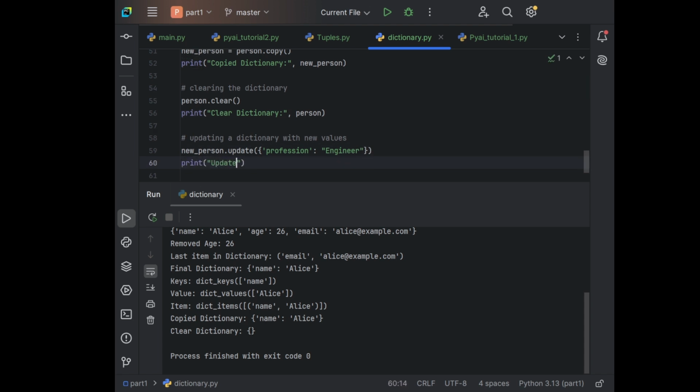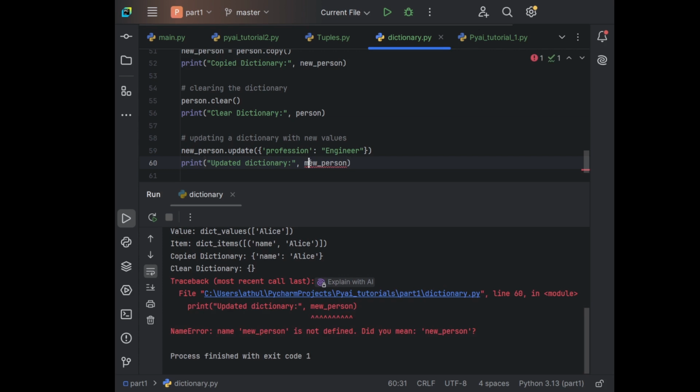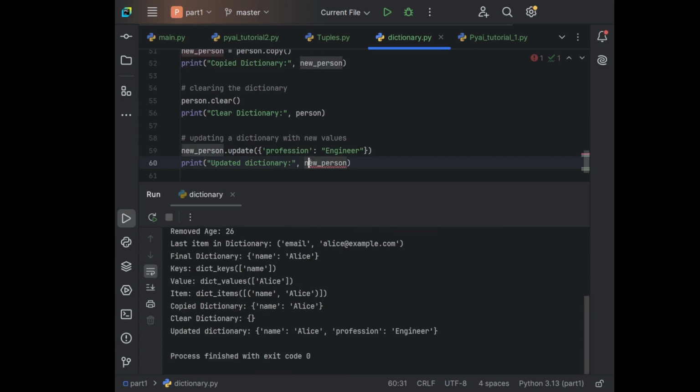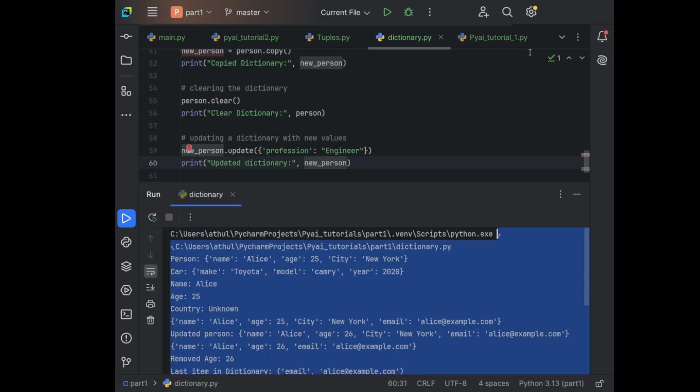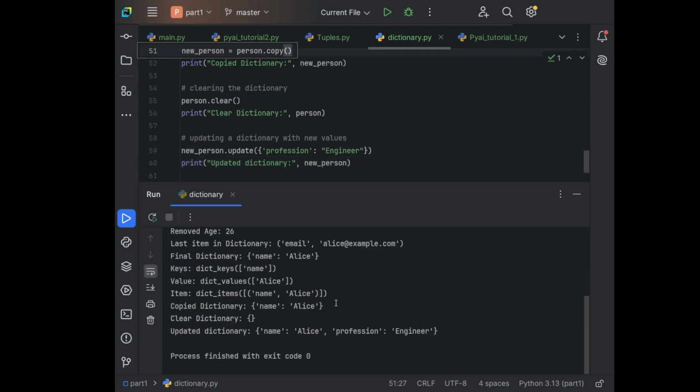Print updated dictionary. Now let's print new person. Now we get the updated dictionary. Look here, the profession engineer is added.